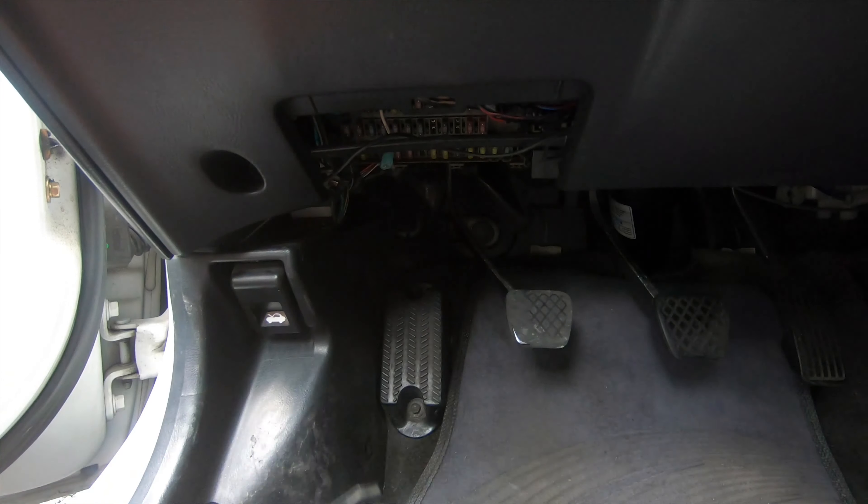So here's how you do it. First, pull off the fuse cover. Then you're going to remove this plastic coin holder thing — it's got the little divots in there for coins. Pull this off, and don't be shy. It feels like it's going to break, but if you do it gently enough, it just pops right out. You just got to turn it to an angle and pull it straight out.